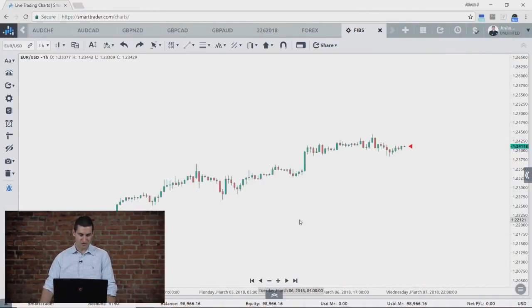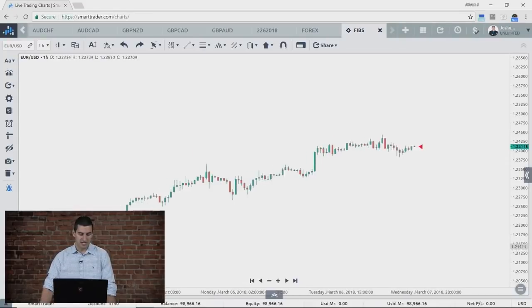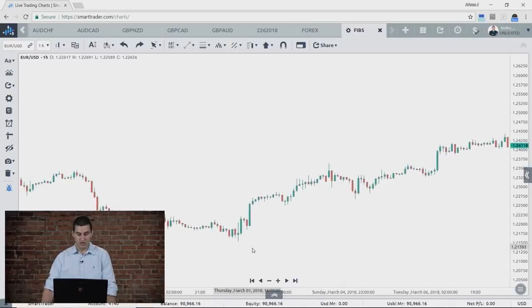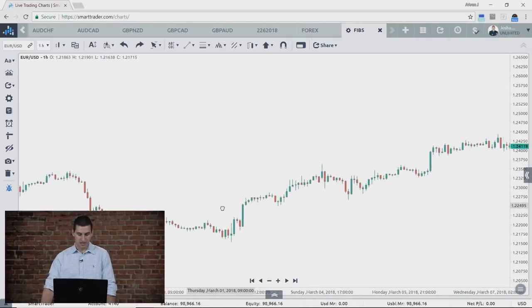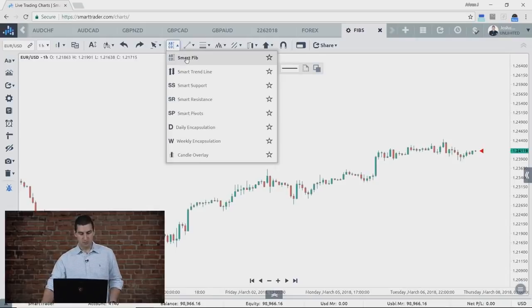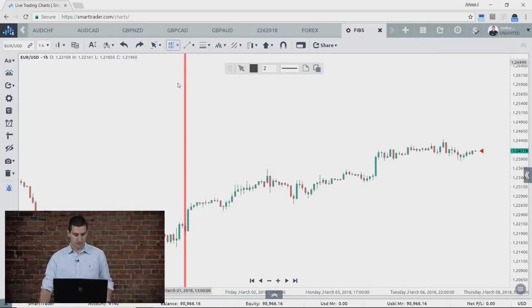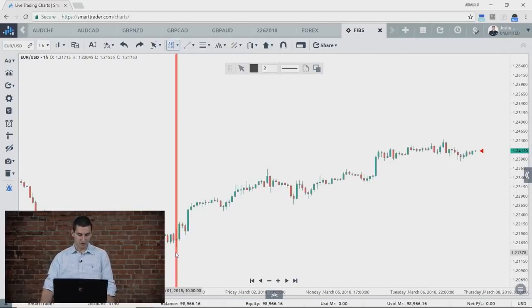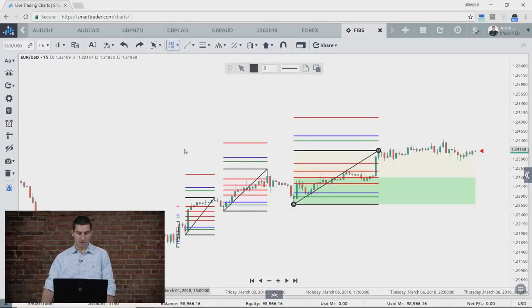Now in front of you, this is the euro against the US dollar, and the biggest thing that you want to do is start your Fibonacci's from where the trend initiated from. Notice here at the bottom that this is the lowest point of the trend. Now you may want to go back in time, just check to see if the market actually started going up. Sometimes the trend can continue on, which is kind of frustrating. But you can see clearly the market was going down, and then there was a clear U-turn, now the market's going up. Like I said, there's this little smart button that says Smart Fibs. I like it. You left click over the lowest point, 3, 2, 1, all your Fibonacci's are drawn.